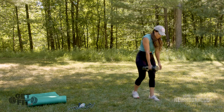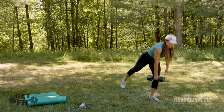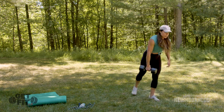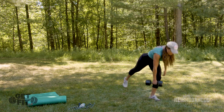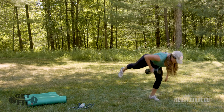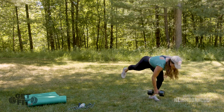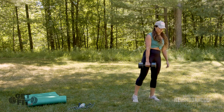All right. So remember, dumbbell goes down towards the opposite toe. Row, and there's 1. Stand all the way back up. Look forward. 4. Three more. 1 more.